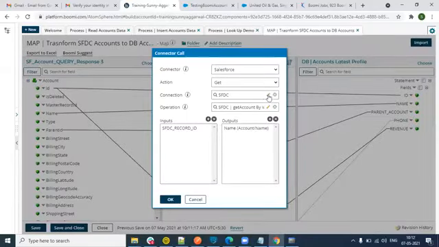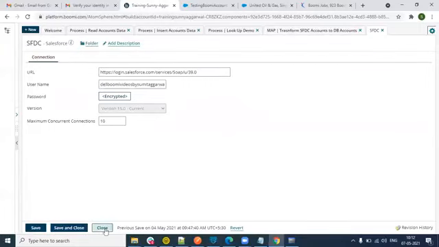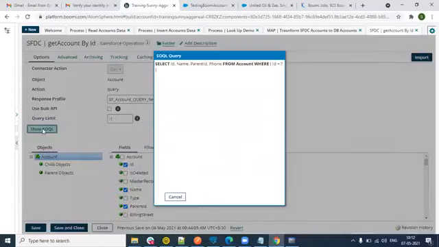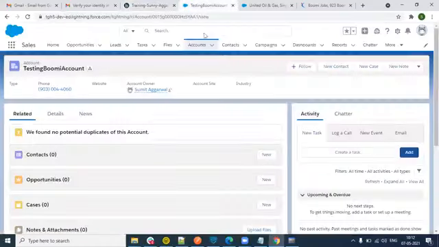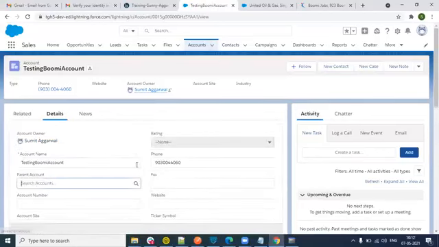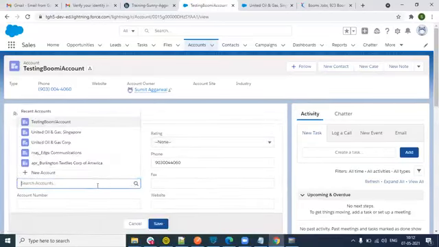So we have here given a connection, and here we have given an operation, and the operation we reuse. If you remember, we are trying to fetch ID, name, parent ID, phone from account. So I think ID is there, name is there, parent. Even if parent ID is not there, it should not have given an error. Let me check. So right now the parent account is not there. Ideally, I don't think this should give an error, but for the time being, let's just populate any parent account.